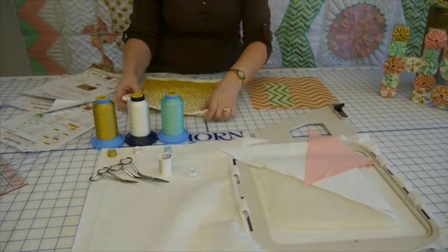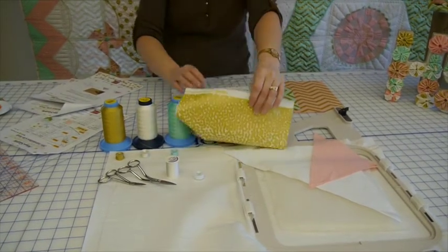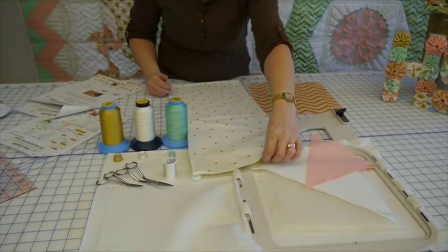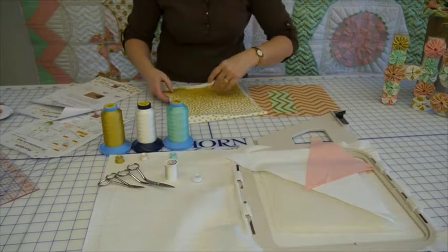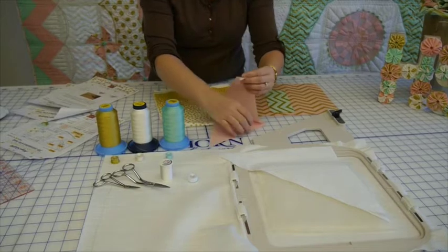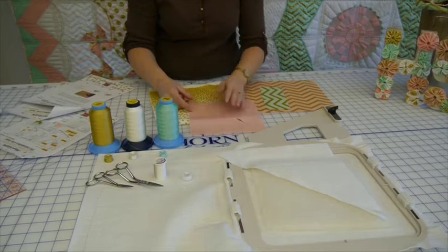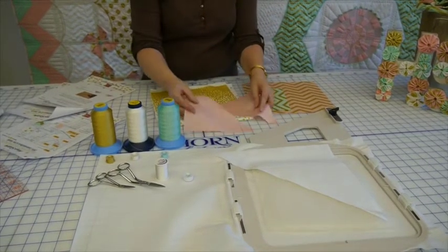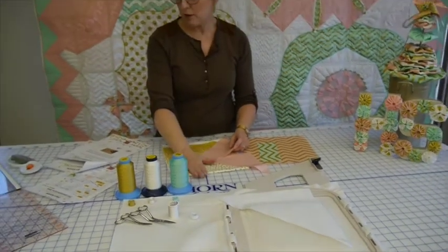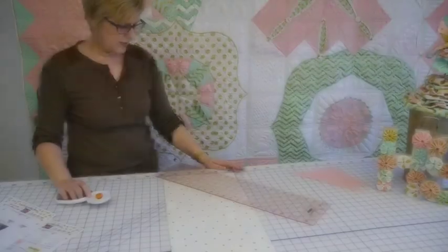Now the two fabrics you're going to have to do a little preparation work on are fabric 2, which here, since I'm doing 9-inch blocks, I cut a 10-inch strip the width of the fabric, and in a minute I'm going to cut it on the diagonal, on strips on the bias. Then you're also going to need your fabric 4, and for the 9-inch block, you'll cut an 11-inch square and cut it in half diagonally twice. This just happens to be 2 of those pieces. So let me cut my fabric 2 on the bias, and then we'll go to the regular sewing machine and we'll prepare those things.